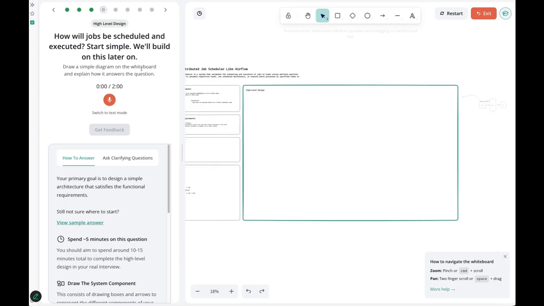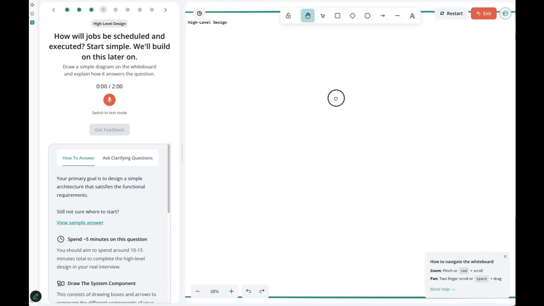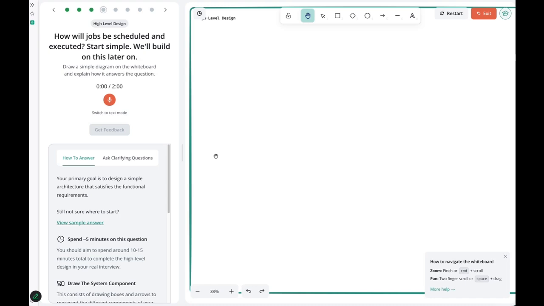How will the jobs be scheduled and executed? To schedule and execute jobs, it starts with users interacting with the system client.